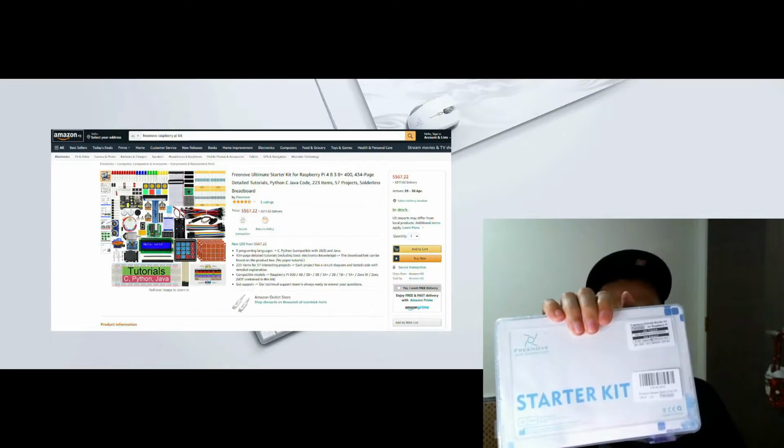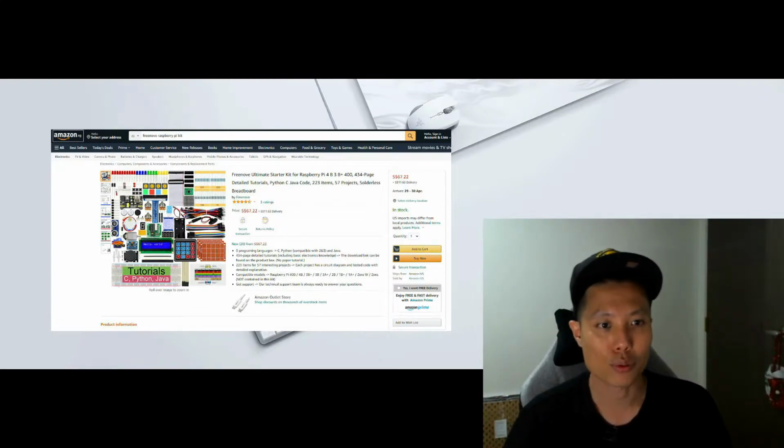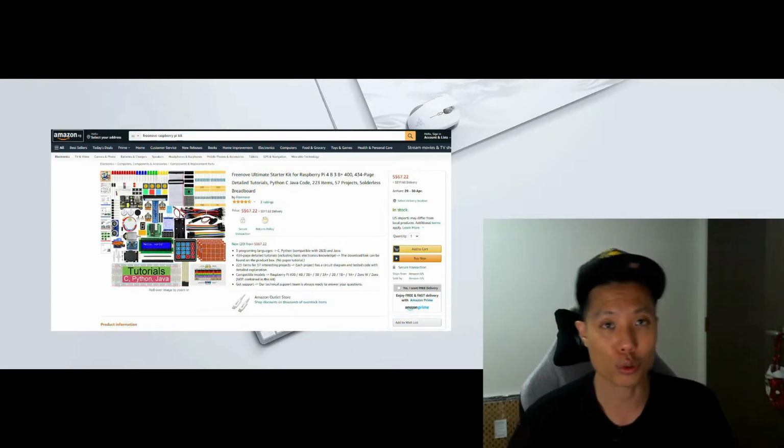It's a Freenove Ultimate Starter Kit for Raspberry Pi 4. It comes with a whole lot of electronic parts that you can follow through and teach yourself some coding and learn about the various functions that the Raspberry Pi can do. There's a tutorial provided that you can follow.